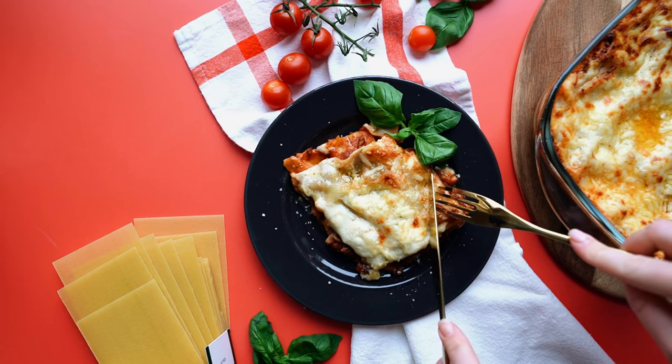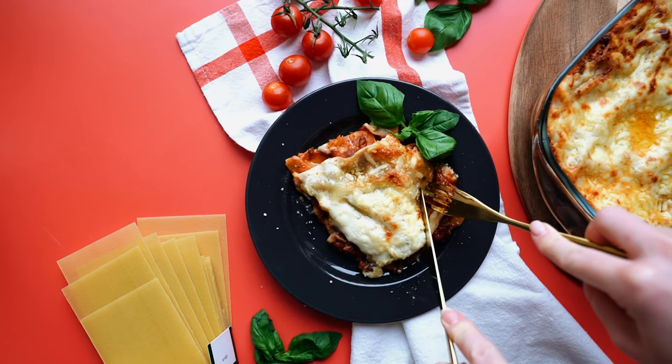One of my personal favorites to have around the holidays, maybe on a Christmas or a New Year's Eve, is a nice warm lasagna. The only problem is that when somebody asks for a lasagna out of the blue, we don't always have the ingredients on hand to make one. So what are we going to need for those people that ask for a last-minute lasagna?